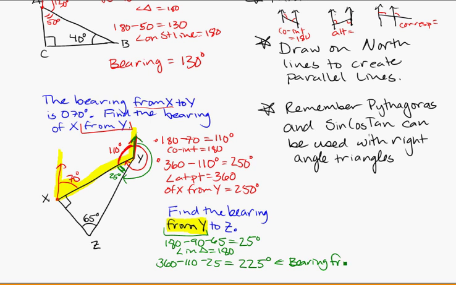Again, from Y to Z, starting at Y and turning around until I'm pointing at Z. So again, on these problems, if you need to, you can use Pythagoras and trig and stuff like that. We didn't in either of these examples, but sometimes that comes up. Remember, all your north lines will make parallel lines, and you can use your co-interior, alt, or corresponding angles. And still, watch out for angles in a point and angles in a triangle or angles on a straight line. All of those rules will still apply for us. So give a go at some of those problems that follow on.